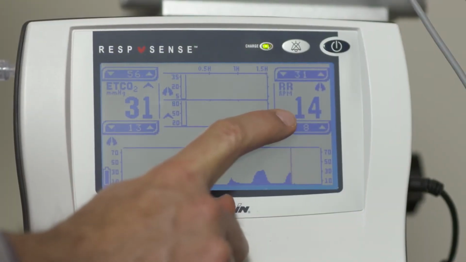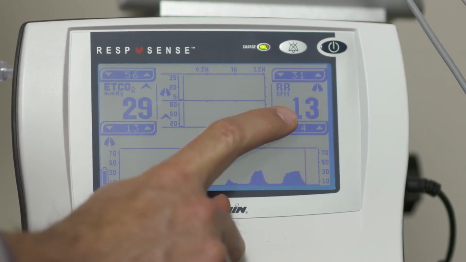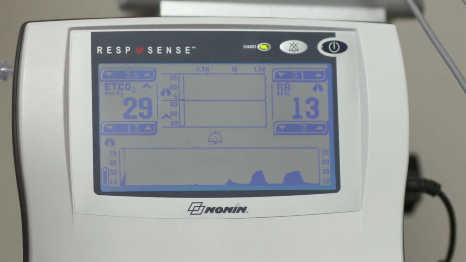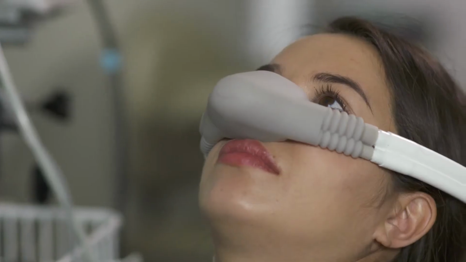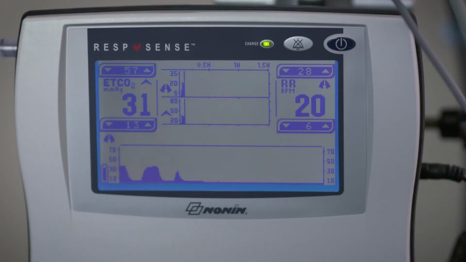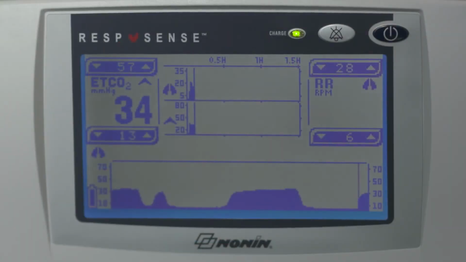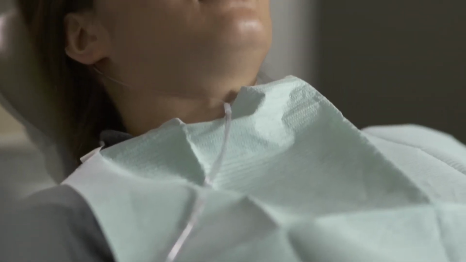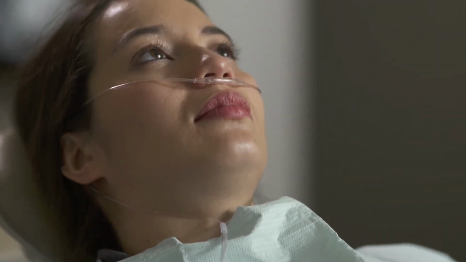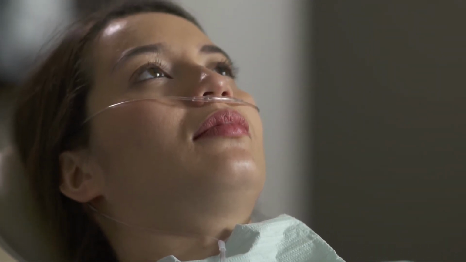Always ensure that audible alarms are set appropriately to alert you in the event of a respiratory problem. The monitor will always alarm in 25 seconds if the patient stops breathing. The most common issues you may encounter with a side stream capnograph are no waveform accompanied by a no breath message, or a dampened waveform with a low reading. This indicates the CO2 from the patient is being diluted or the patient has stopped breathing.